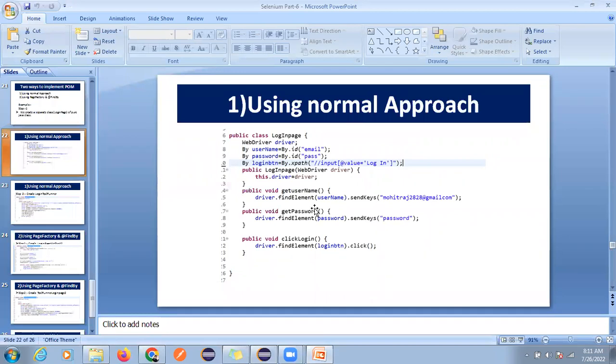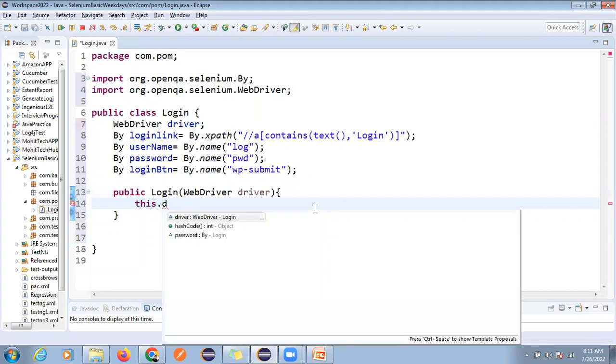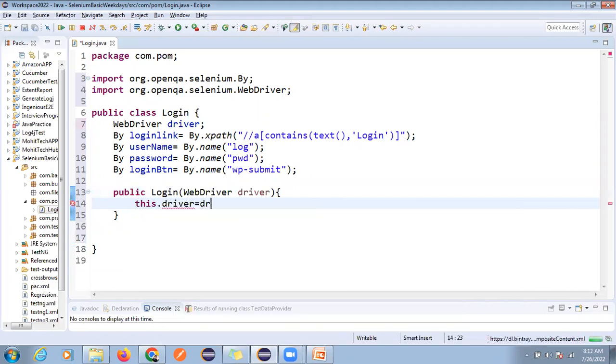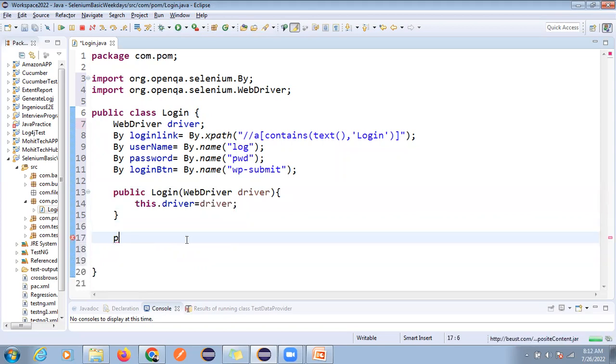So we can create one for specific pages. This thing we already discussed, why we are using this keyword, for initializing the object, and it will initialize for the current object. Now we can create a method. Okay, like here we have a click. So public, I can write click. You have to give the proper naming convention. That thing we have to take care.